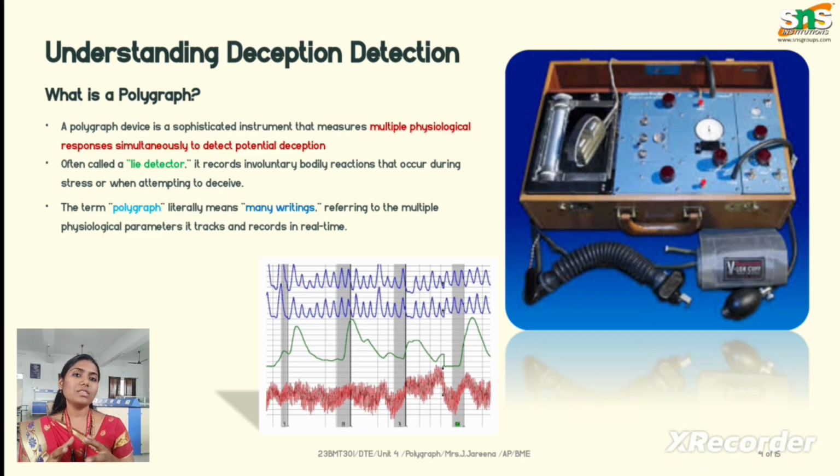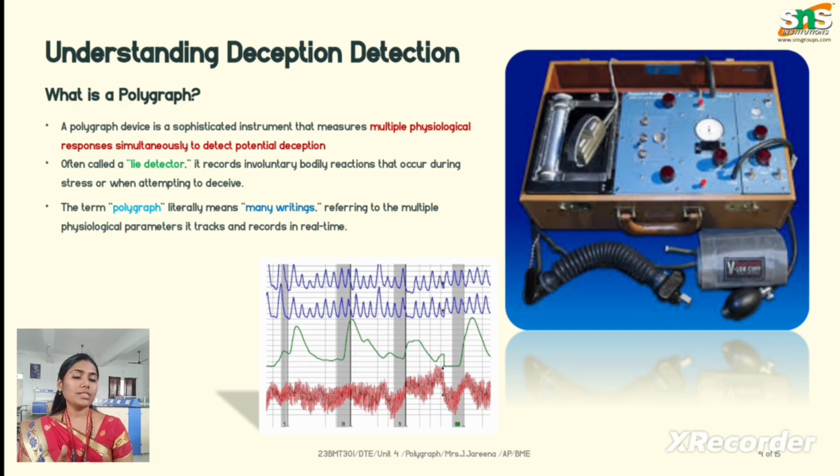So let's see the basic definition of what the polygraph actually is. The polygraph is a psychophysiological instrument or system that measures multiple physiological parameters, especially heart rate, respiration rate and blood pressure. These are the important physiological changes which have a strong relation to the emotional behavior of the person. With the help of this polygraph device, by recording these physiological parameters, it will detect whether the person is telling the truth or not, that is, it detects potential deception. This polygraph device is also called a lie detector.